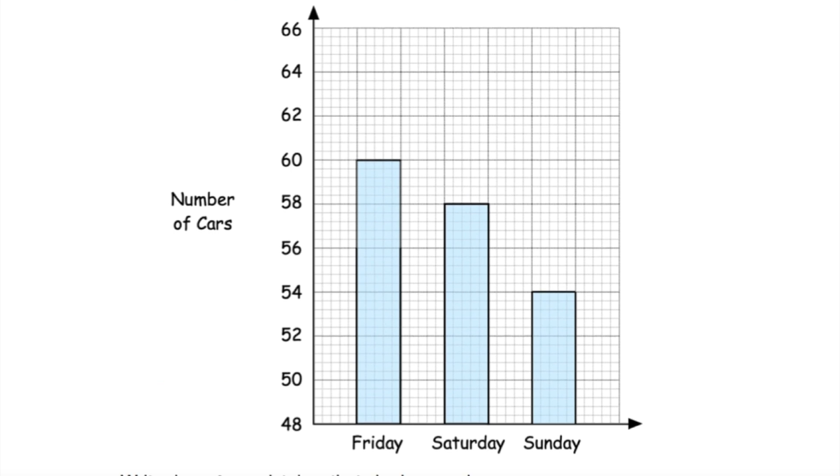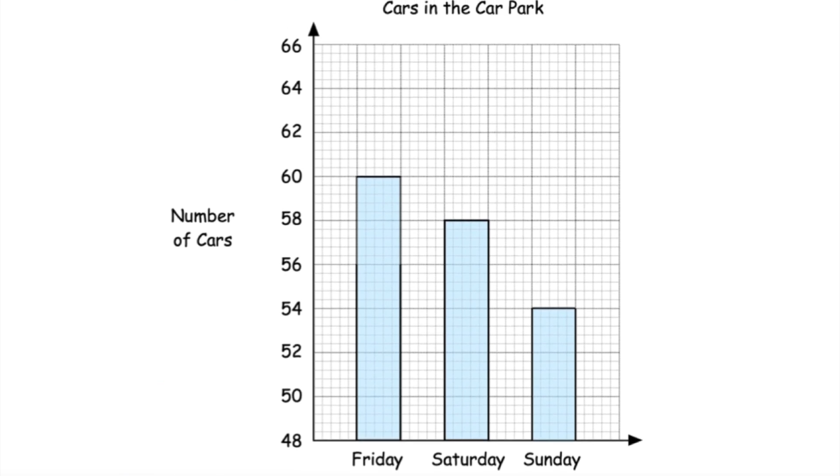Okay, so let's have a look at this bar chart and see if anything jumps out at us. The first thing I notice here is the number of cars with this vertical scale. It's going 48, 50, 52 and so on. And that implies there's actually quite a big difference between the Friday and the Saturday and the Sunday, because it starts at 48. If the bar was actually to start at 0, you'd find that the bars would be a bit closer together in terms of the height. So the vertical scale here should really start at 0. It shouldn't start here at 48.